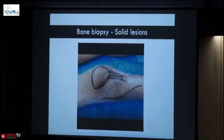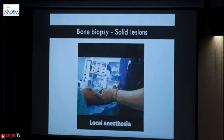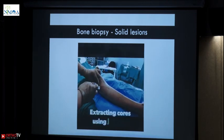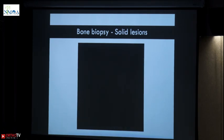This one is for solid lesions — most likely an osteosarcoma. You see the incision that is planned. In this case, you might have to go two or three times through the same incision, through the same hole you make in the bone, but change directions to get tissues from different directions to get representative tissues. Usually we advise five to six cores because you might have some necrotic cores, some normal bone, but you will not have a negative biopsy if you take six cores from all directions through the same hole.